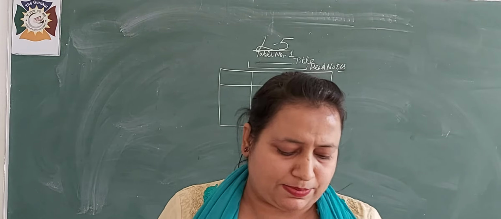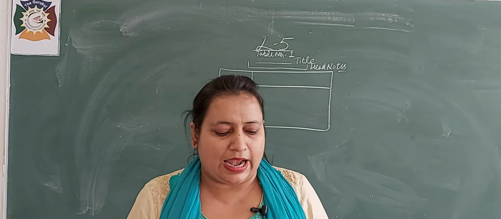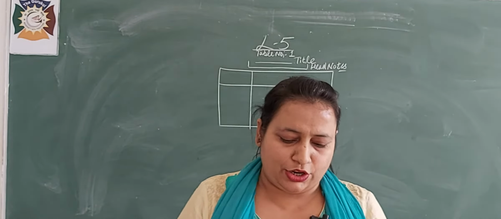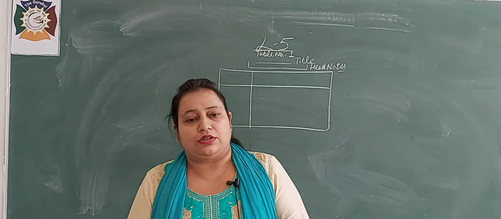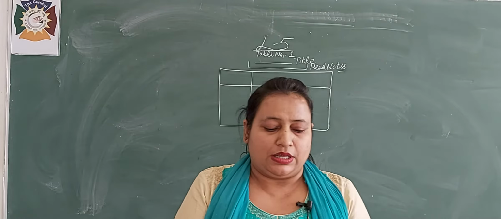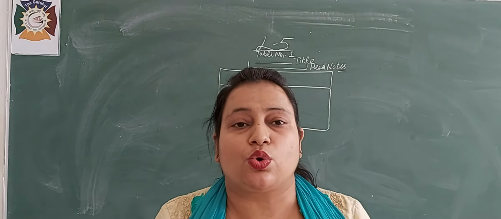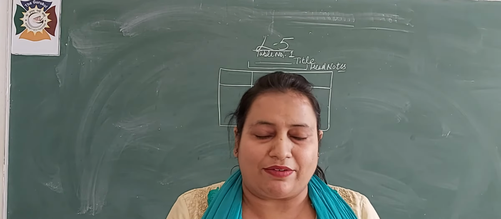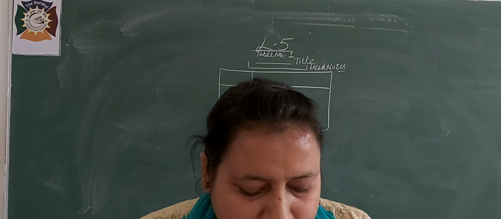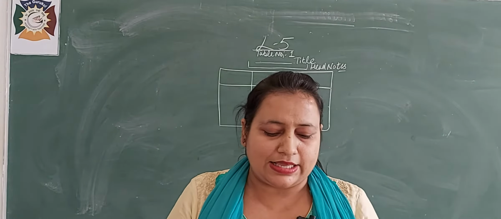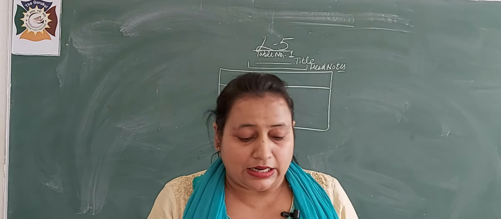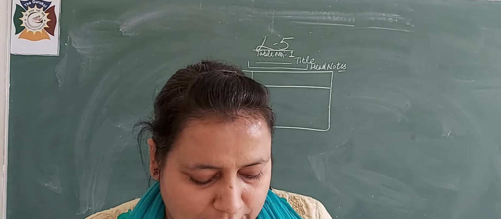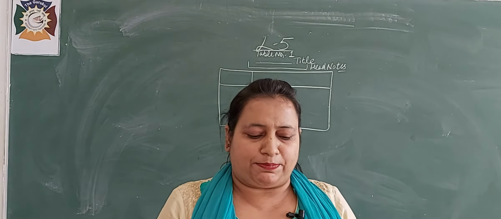Next are stubs and caption. Stub head I am telling you, and caption. What do you mean by stub and caption? Stubs are the titles of the rows of the table. Row is here, column is here. What you have to do? जब row को heading दिया जाता है, that is known as stubs. And the heading given to each column is known as caption.